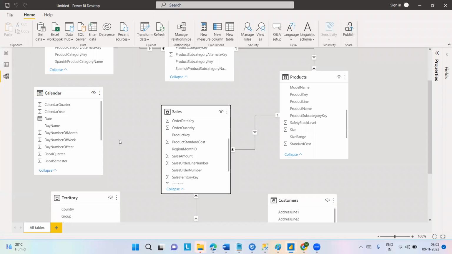In this particular scenario, why do we need to create this relationship from the calendar table to the sales table? And how do we come to know why we need to drag this relationship? Because there is no common column name. Remember this, the name is not available in both the tables. So that's the reason Power BI couldn't create a relationship automatically.